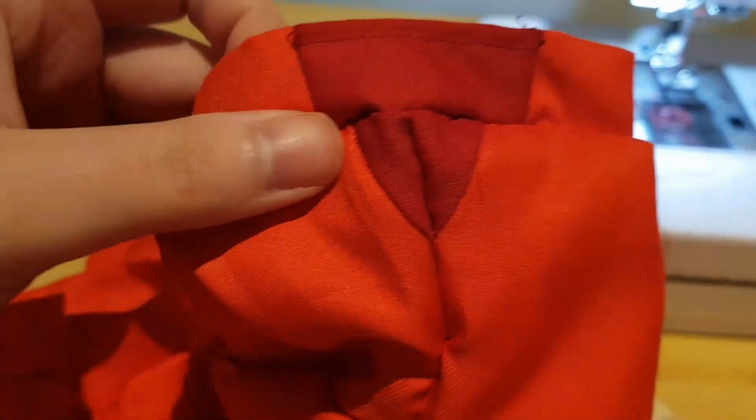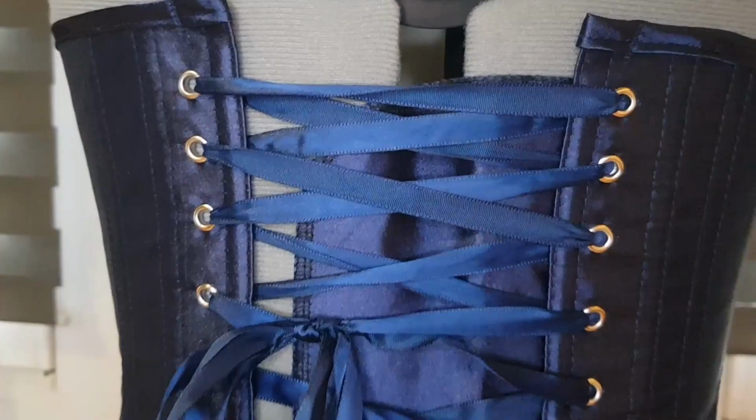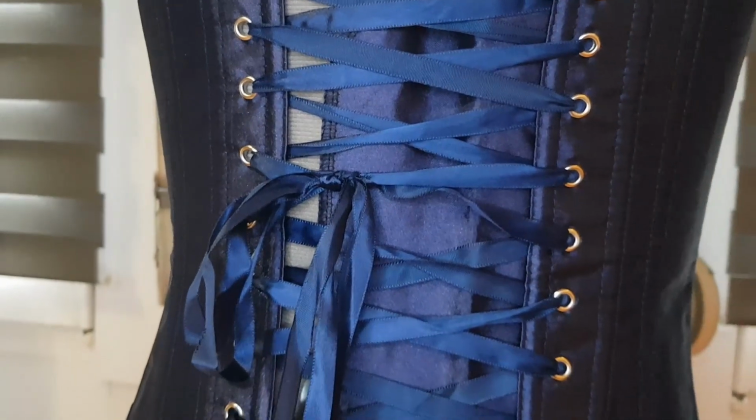Something else you can do is add a little bit of fabric, like I did with my Adora costume. If it's going to be a part that is very visible, I do recommend looking for a matching fabric as closely as you can. Something I have also seen people do to make a costume bigger is change the closing from a zipper to grommets like a corset has. I haven't done this myself, but a quick Google search showed me that there are many tutorials out there for this technique.